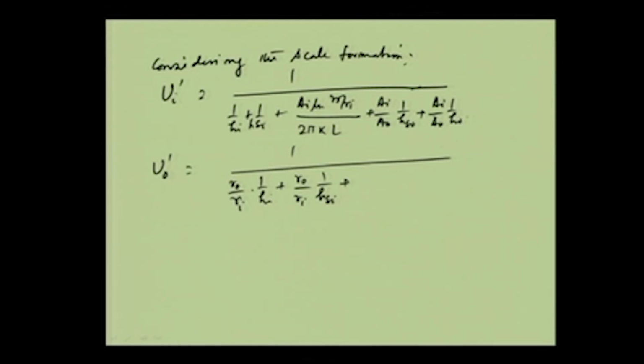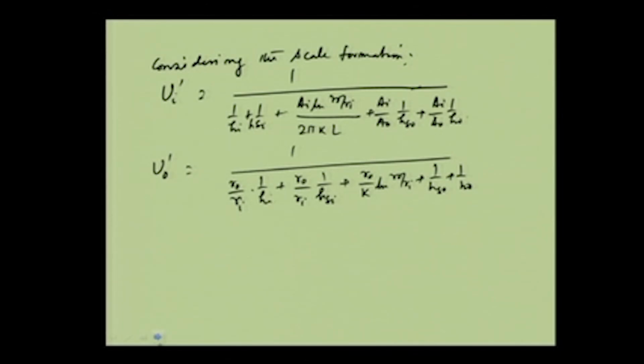Here I have written in terms of area. Now, this part I have written in terms of radius. This just requires the 2 pi k L, you have to multiply, that is all, 2 pi L, you have to multiply, and you will be getting it in terms of the area. So, this plus you will be getting Ro by k ln Ro by Ri plus 1 by HSO plus 1 by HO. So, this part again I am repeating, this part is written in terms of radius and this part is written in terms of the area. So, this area part can be written again in terms of the radius just by multiplying with 2 pi L up and down. If I multiply with 2 pi L, then we will get that in terms of this.